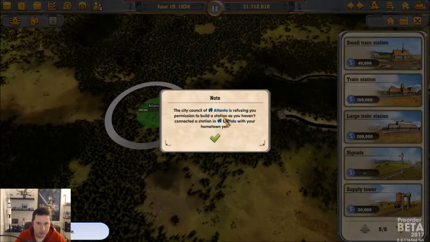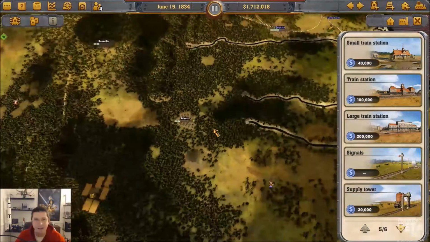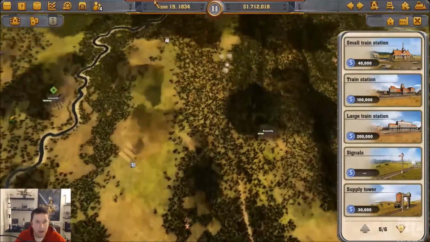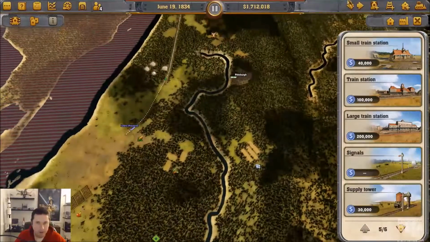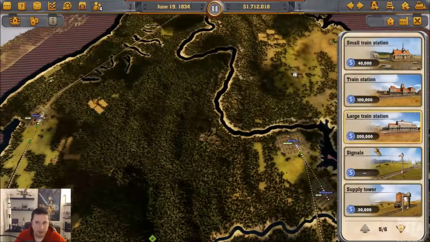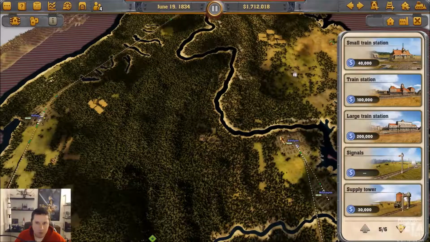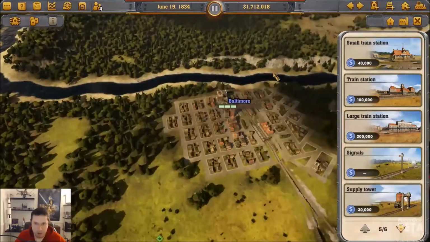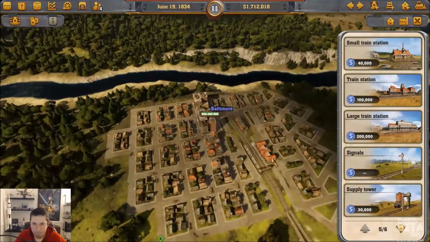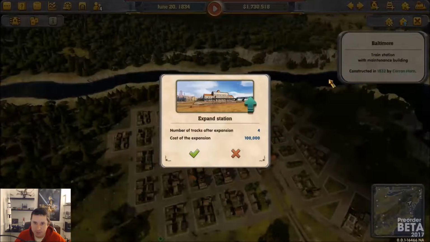Ooh. Oh, of course. Right. I can't, duh. I can't because Buffalo is isolated out here. That's kind of lame. Oh, Buffalo and Baltimore aren't that far apart, though. So we'll shoot a line across to them. That should be good. Except we're going to expand Baltimore's station.